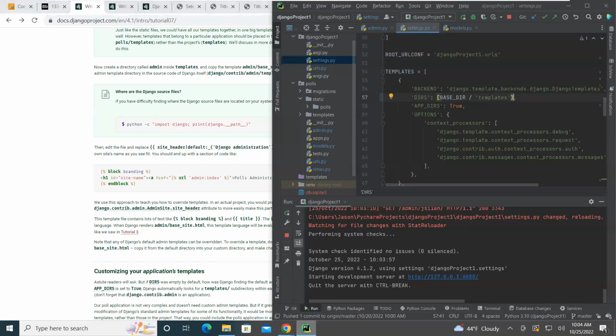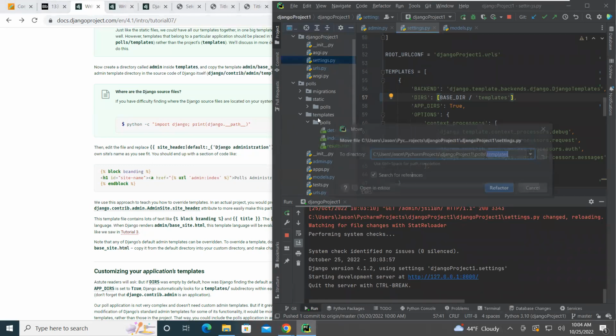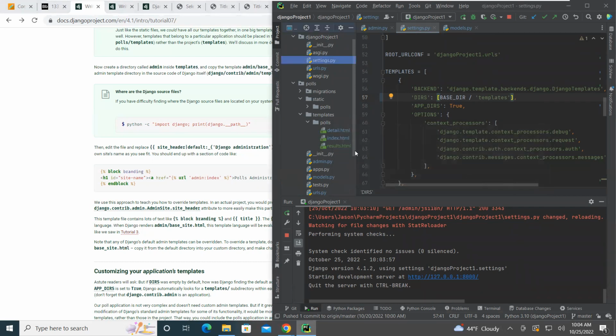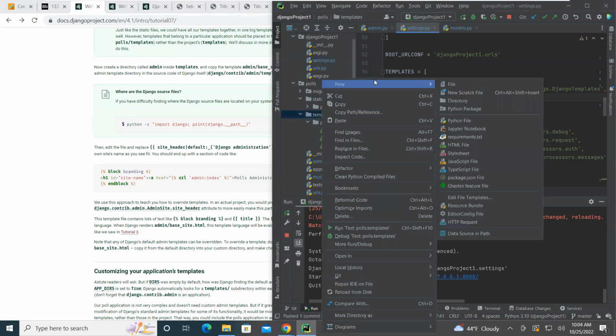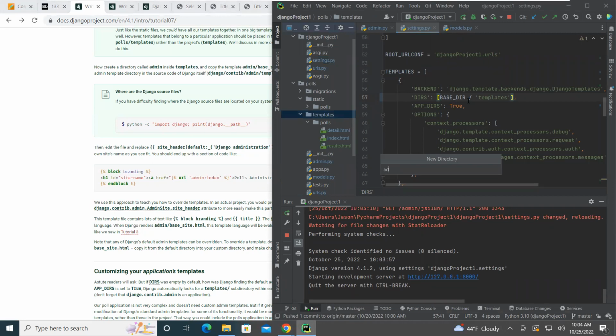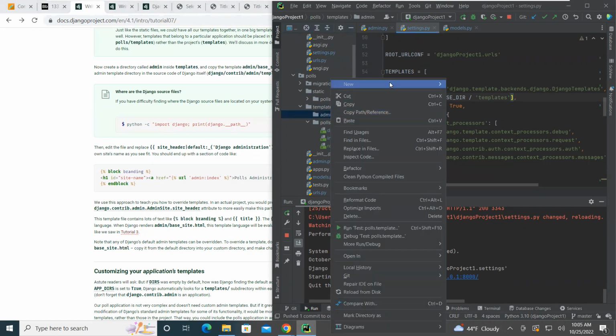Base site. So let's see. Go to templates, and we have our polls, cancel that. And we want to add our admin. And inside admin, we have our templates folder.